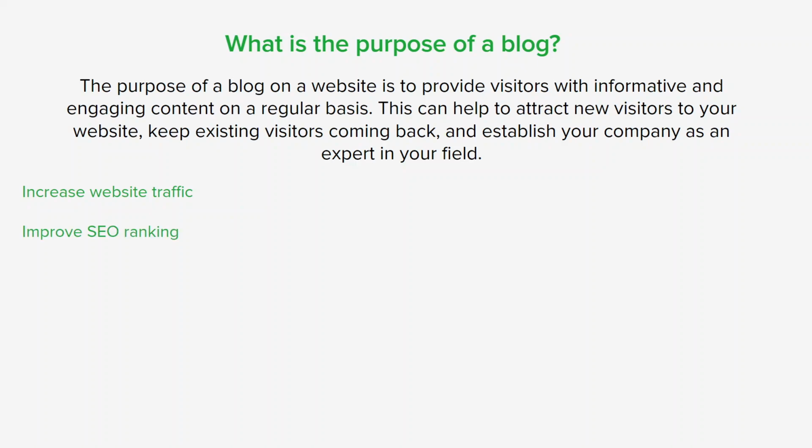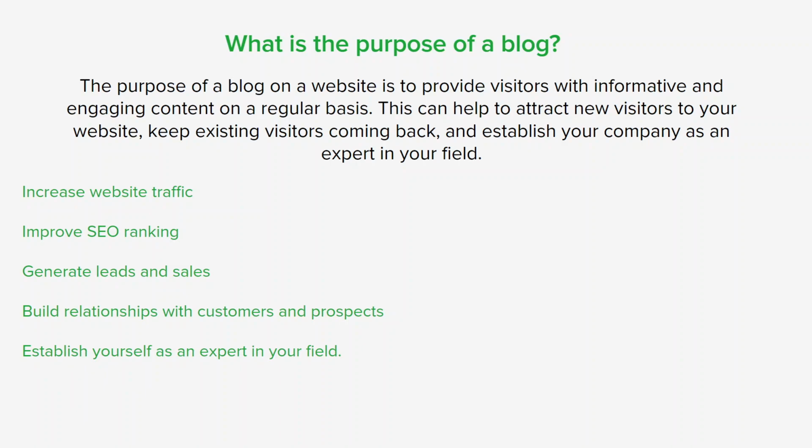Blogs can help improve your website's SEO ranking by providing relevant keywords and phrases that search engines will look for. Blogs can be used to generate leads and sales by providing valuable content that educates and informs potential customers. They can be used to build relationships with customers and prospects by providing them with a platform to interact with your company and learn more about your products or services. And blogs can be used to establish yourself as an expert in your field by providing valuable insights and information on your industry. So if you're looking for a way to improve your website's traffic, SEO ranking, and lead generation, then starting a blog is a really great option.